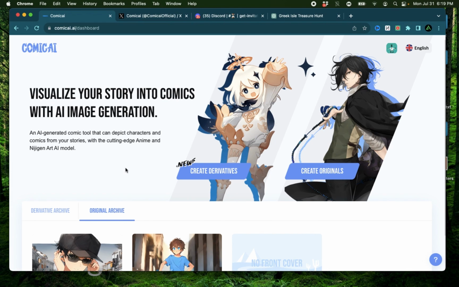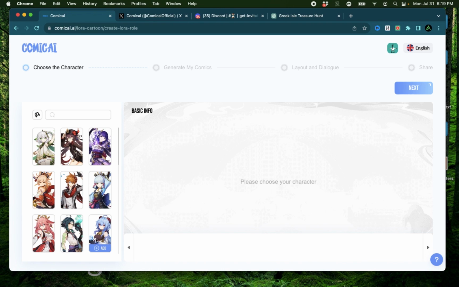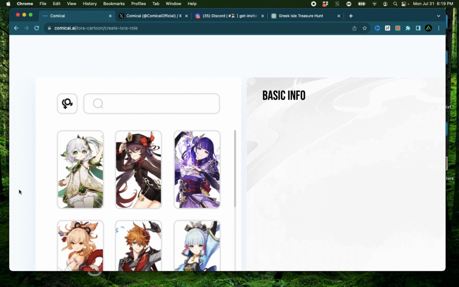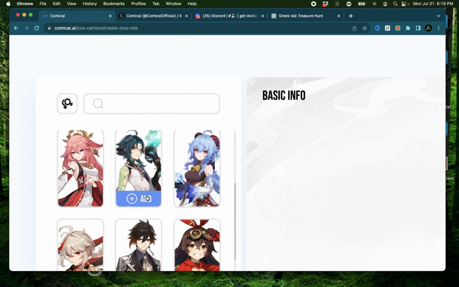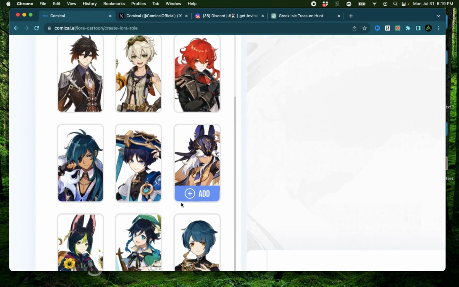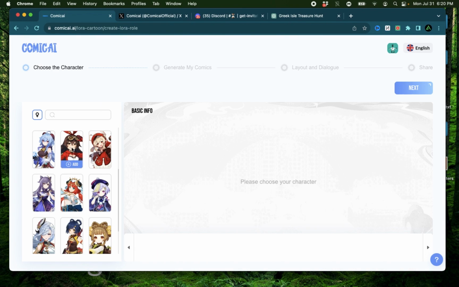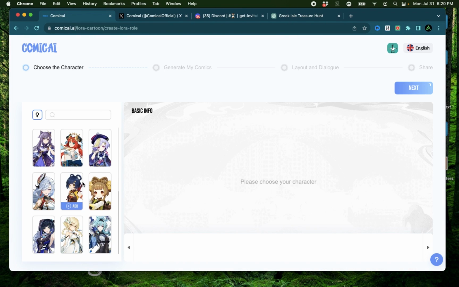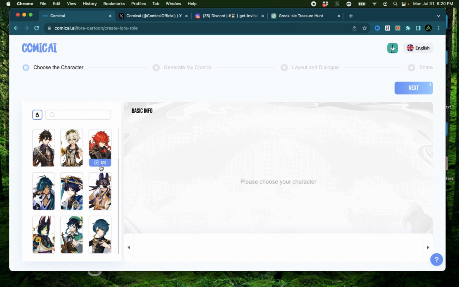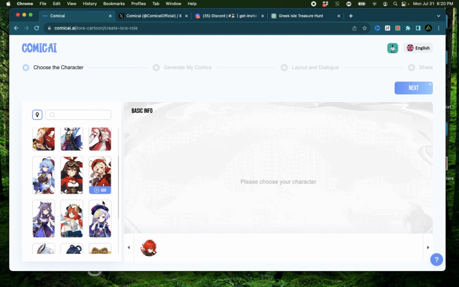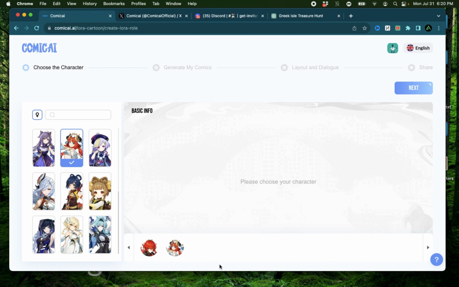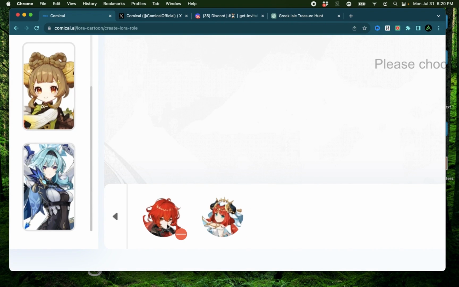But I wanted to show you a final way of generating comic books using Comic.ai called create derivatives. Here, instead of generating characters from scratch, you actually have a bunch of characters already in place that you can work with. And you have a bunch of male characters and also some female characters. So I'm going to go ahead and select two characters with red hair. I'm going to select the first one right there, and the second one going to be a female character. Let's find this one. Both of them have red hair, right? I have two characters selected.